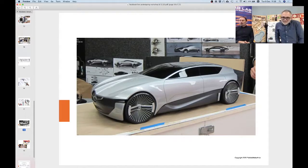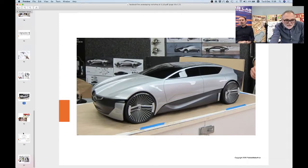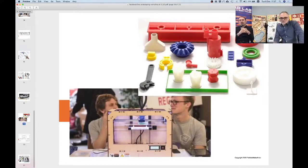Here we can talk about it in a minute, but you might either start with clay. Clay is still used because it can be sculpted very well. You could also use foam, large blocks of high density foam. In this case, they might have even taken a vacuum formed plastic cast from that. It could be using fiberglass, and it could be coated in resin. It could be polished. So you can use lots of materials to achieve that form. It could even be 3D printed. And it could, of course.